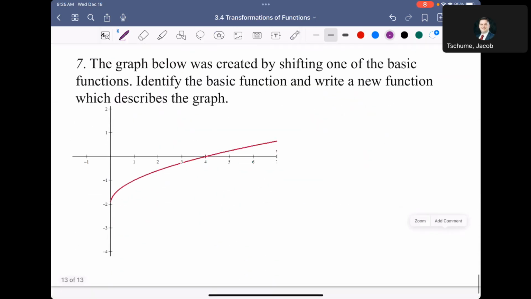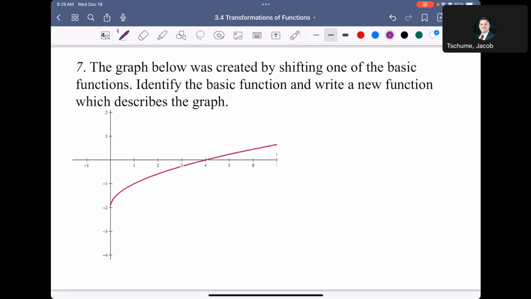You can do this for any graph I give you as long as we know what the picture is and you can tell what transformations happen. So exact same instructions. What is this the graph of? Well, just looking at the basic picture, it looks like that this is going to start off and this is the picture of a square root graph.